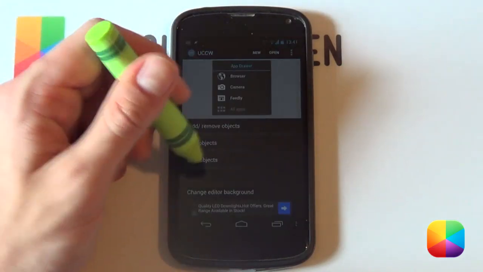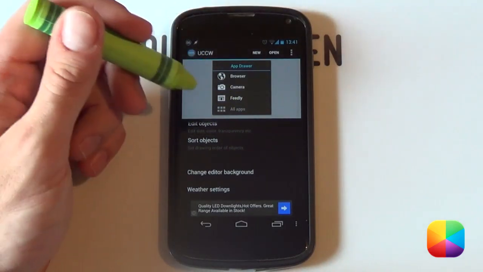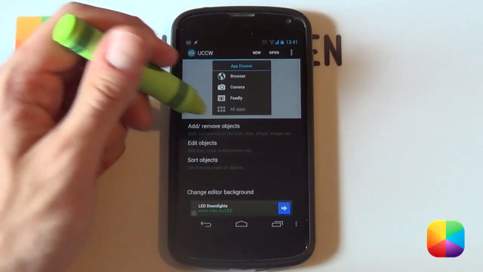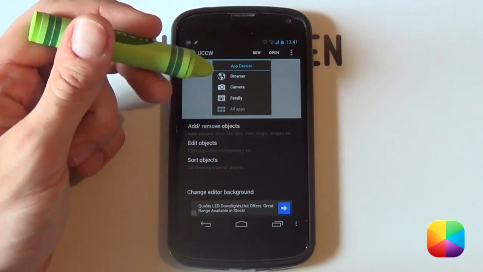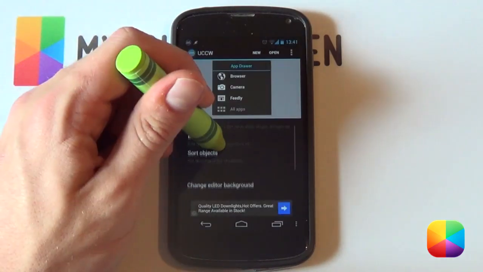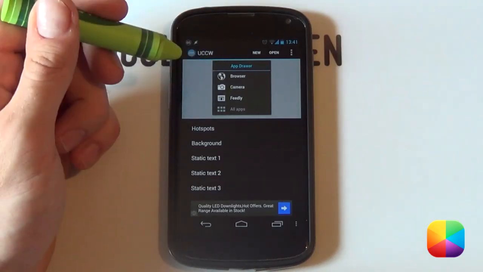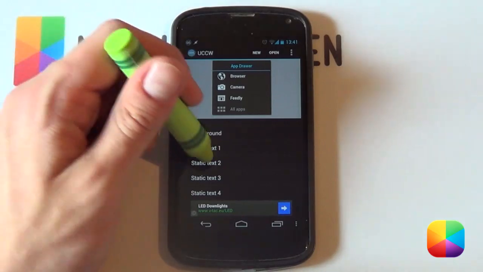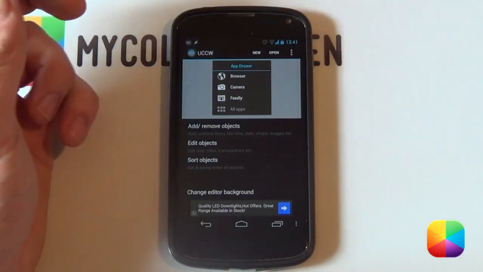Remember, please don't write a comment saying that when I select them, with my hotspots mode on, it doesn't open up any of my apps. That is because you need to configure your hotspots to open up those apps that you would want. So this author, some of these apps, they didn't open for me, so I have to customize them individually. Also remember that you can rename some of these, such as if you don't use Feedly, you can just change the static text from Feedly to whatever else you want. And then of course going into your hotspots to change your hotspot to open up whatever app that you would want.